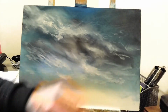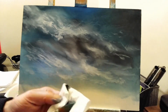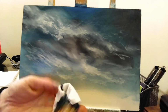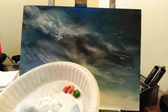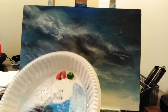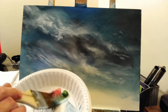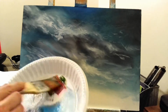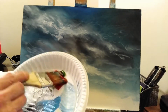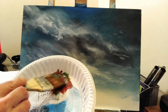Perhaps what I'll do is just wipe it off a bit more. Let's get rid of some of that excess. And there we go. So we've got this red and this green. Pick up some of this oil. Pick up some of the red and the green. Wipe the brush over. Now it's too red for me there. I want more green. A little bit more oil.